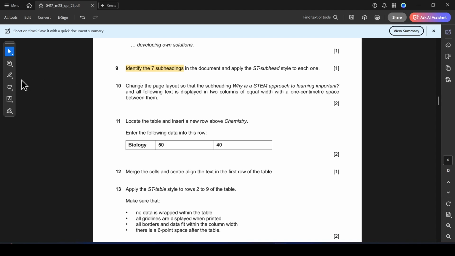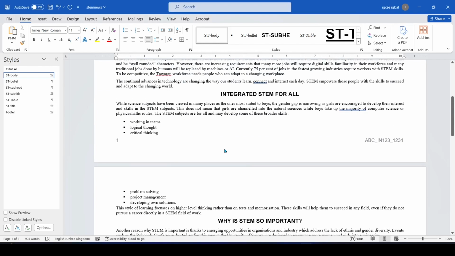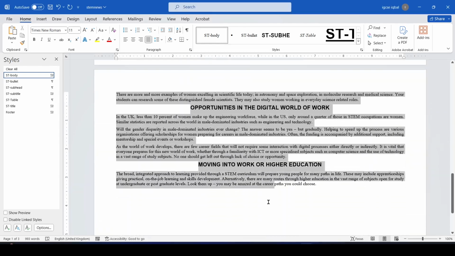Next, change the page layout. Students, I hope you remember I told you this question is important for your whole documentation production task. Change the page layout so that the subheading Why is the STEM approach to learning important and all the following text is selected.